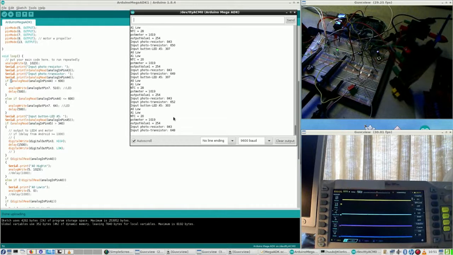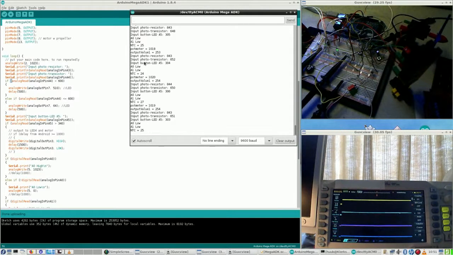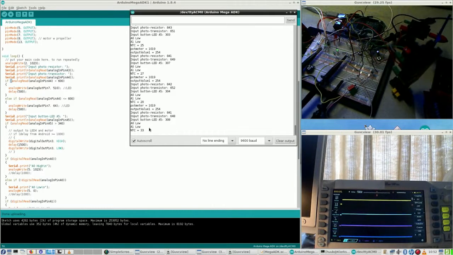Then coming back to the NTC, which was 36 for a while, now it's gone to 20, 25, 27. So the phototransistor is not the only element that gives, in the same circumstances, a very different value for when nothing happens actually.